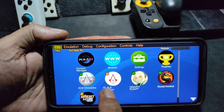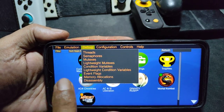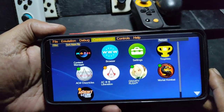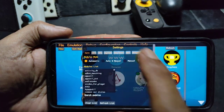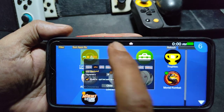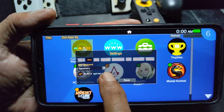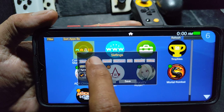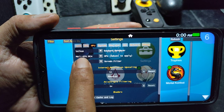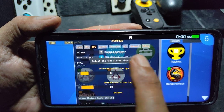So the settings, the debug, you can try the debug. You must know how to use it. So configuration, settings. Over here nothing, it's automatic. CPU dynamic, enable optimization, and GPU Vulkan. This is the GPU model, Mali G76 MP4.